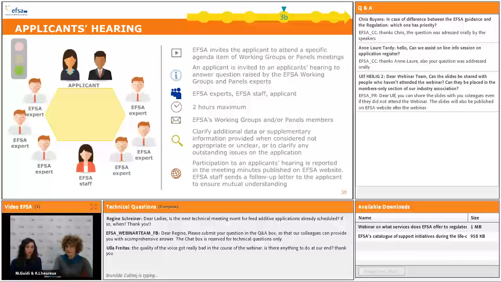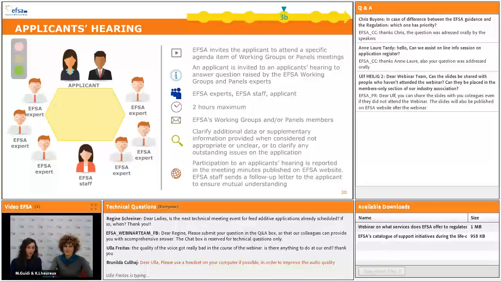So the attendance, the agenda item is reported, and who has been attending is reported in the minutes. In addition, EFSA staff sends the applicant a follow-up letter to ensure a mutual understanding of the issues that have been discussed. It's one of the rare services where there's a follow-up letter with some content of what has been discussed. In the other services, it was only factual that the service took place, and the date.